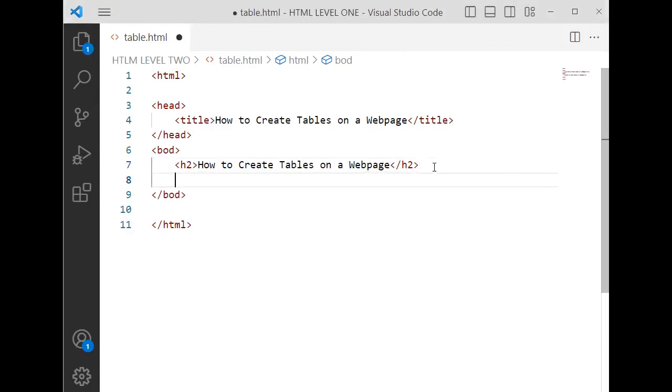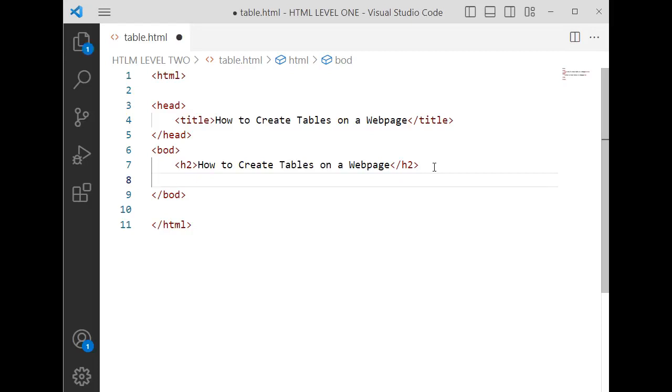To create a table, we have some special tags for creating tables in HTML. It may look kind of complex, but just follow along with the way I'm doing it, and I'm going to be explaining, so you get what we are trying to do. To create tables in HTML, we have some basic tags we use.